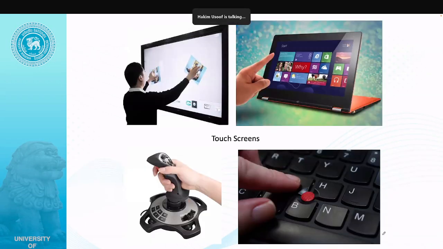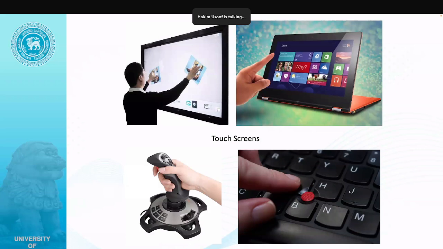The third kind of input device is touch screens. Now, touch screens are something very unique, because when you use the mouse or the keyboard, you're only giving an input. But a touch screen gives an output as well. So the touch screen is actually an input-output device because you see a picture that the computer is giving you, and you can also move stuff around, touch, press buttons, and do different things. So you can give commands to the computer as well as see information being output from the computer. So they're called touch screens.